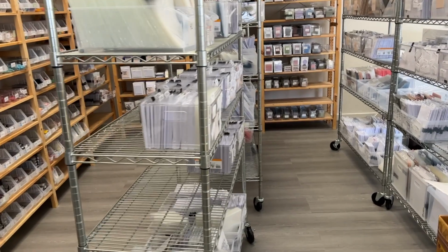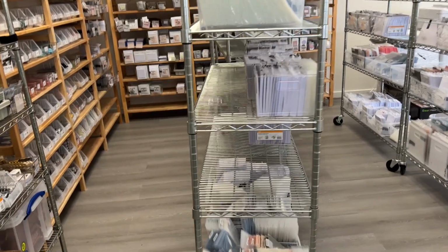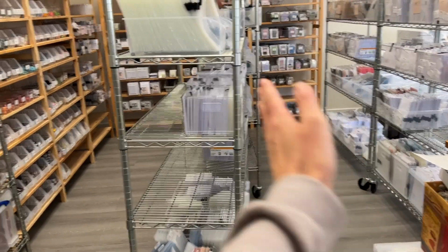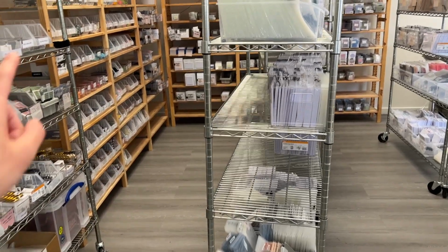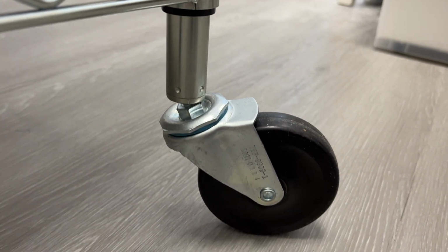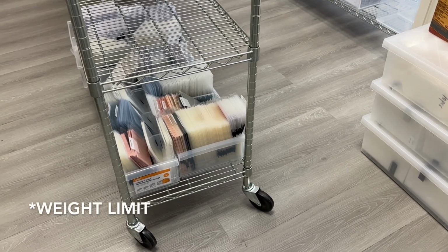So it's currently Tuesday morning and I have somewhat got a setup for the inventory area, because I guess it's technically not an inventory room now, but the plan is to line everything up in aisles so we can just zigzag back and forth to pick all of the orders. But while I was trying to figure out a setup, I noticed that the wheels have kind of gotten bent during transit, and I think it was because there was so much heavy stuff stacked onto the shelves and we basically exceeded the weight of the shelves.